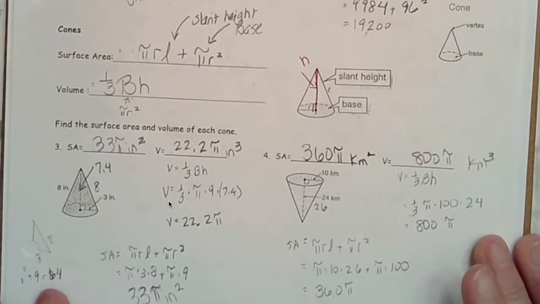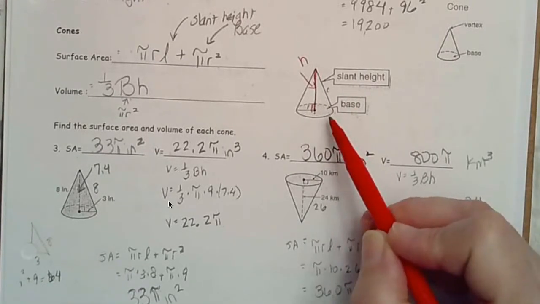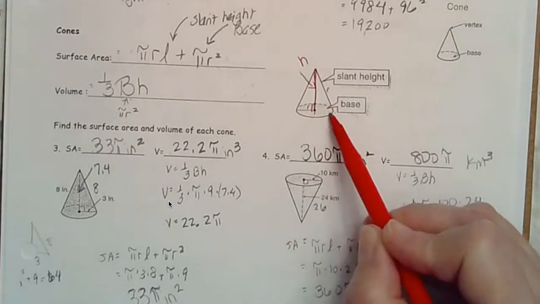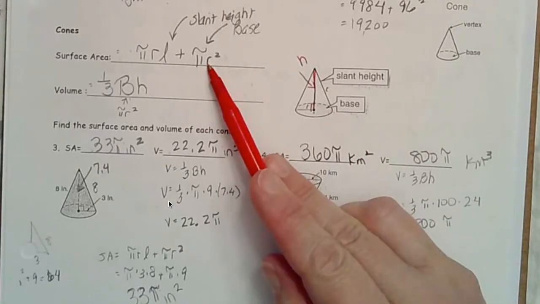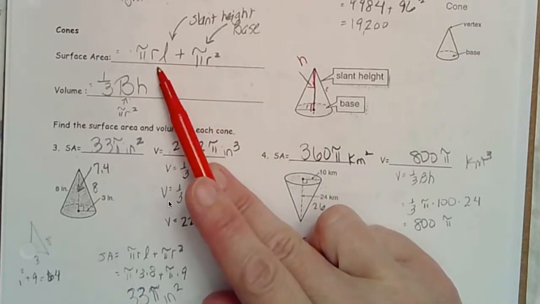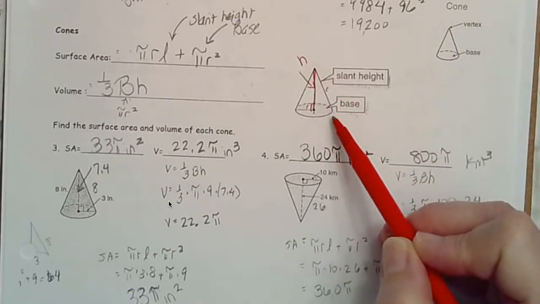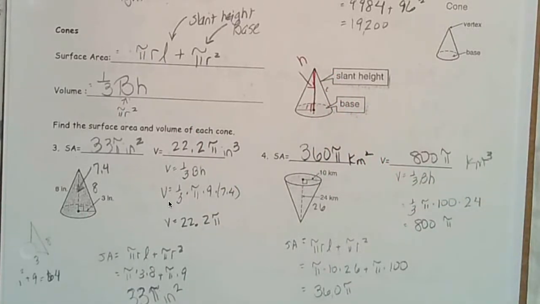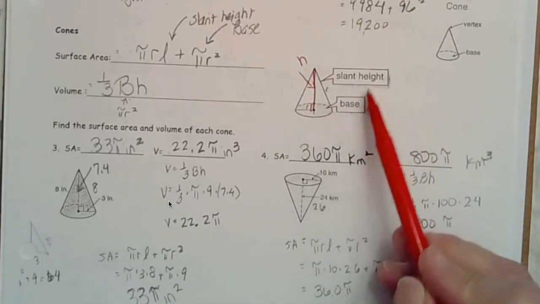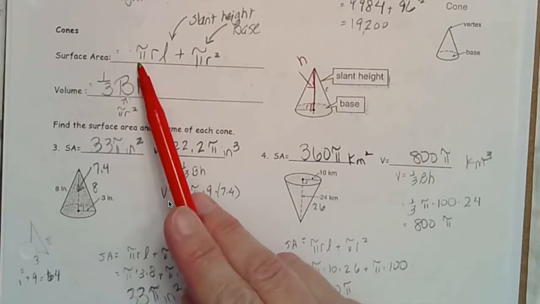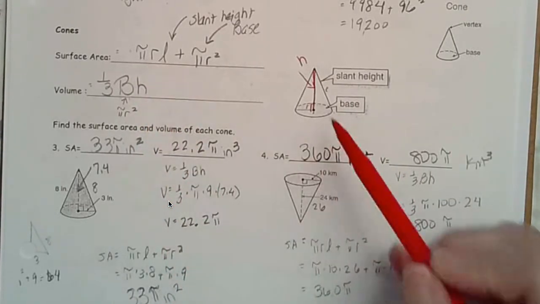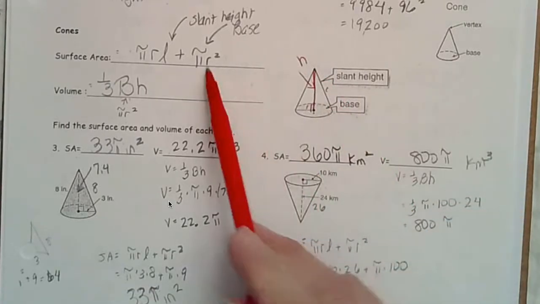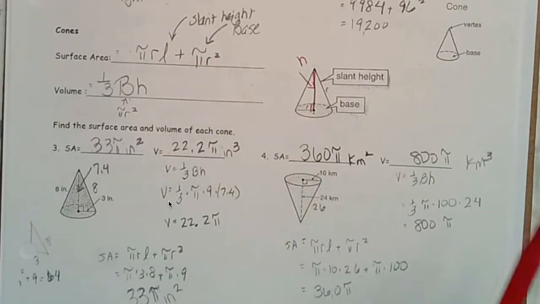For the surface area of a cone, there are two pieces. One of the pieces is the base on the bottom, and that's your pi r squared. But then there's this formula. If you ever had an ice cream cone that had that paper wrapper on it, and you peeled the wrapper off, it would open into some kind of V fan-like shape. To find the area of that, it's pi times the radius times this slant height. So we are just going to use these formulas and plug in all the numbers accordingly.